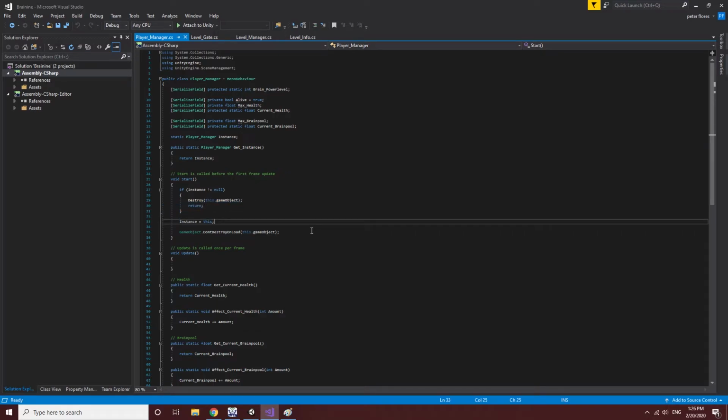I could create a function that would spawn the player immediately at the beginning of the game, and that function just wouldn't run if we found this thing, but destroying it is just as easy.